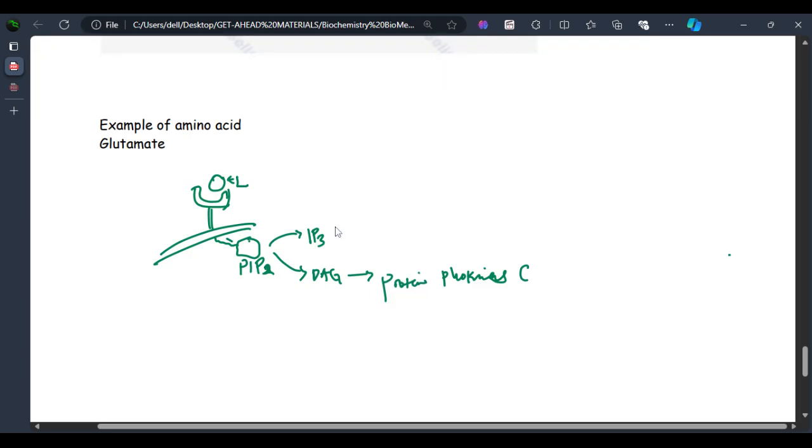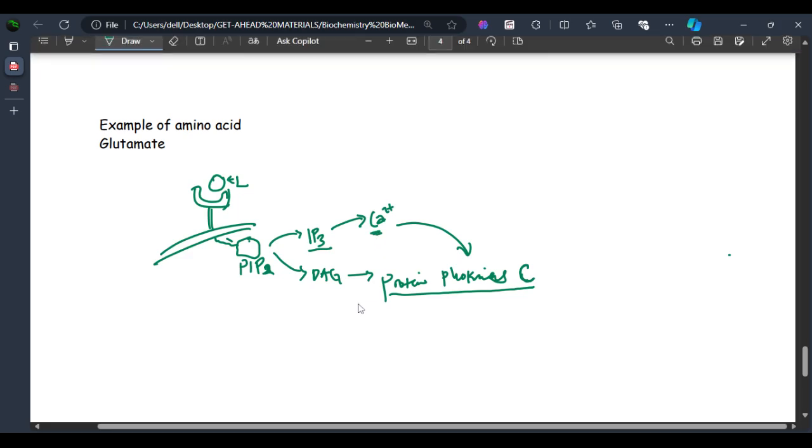Then inositol triphosphate is going to cause release or mobilization of Ca2+ from the endoplasmic reticulum. Usually, those are the calcium stores in the cell. So protein kinase, for it to act, it depends on calcium. So that's why it's called protein kinase C. So this calcium, once it's liberated by inositol triphosphate, it's now going to be required by the protein kinase C, and then the protein kinase C can now work because it requires this calcium for it to work.